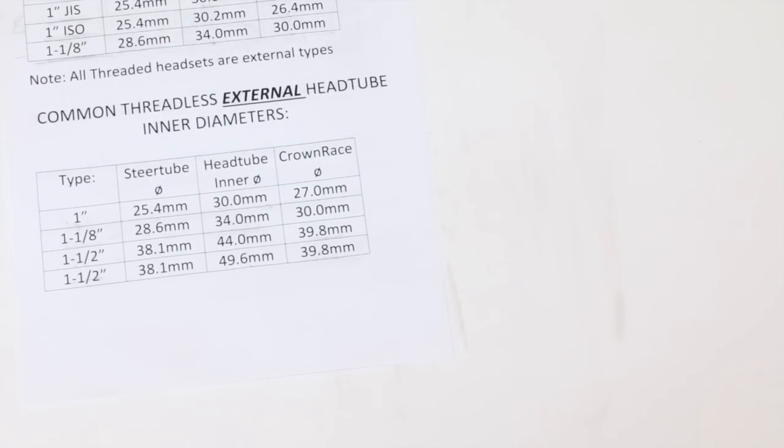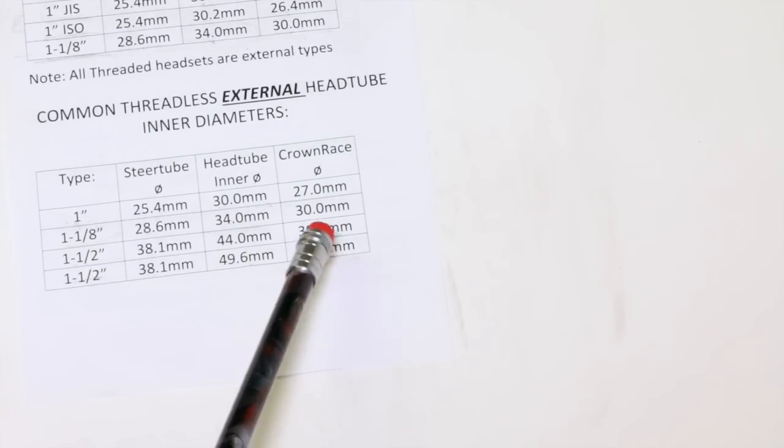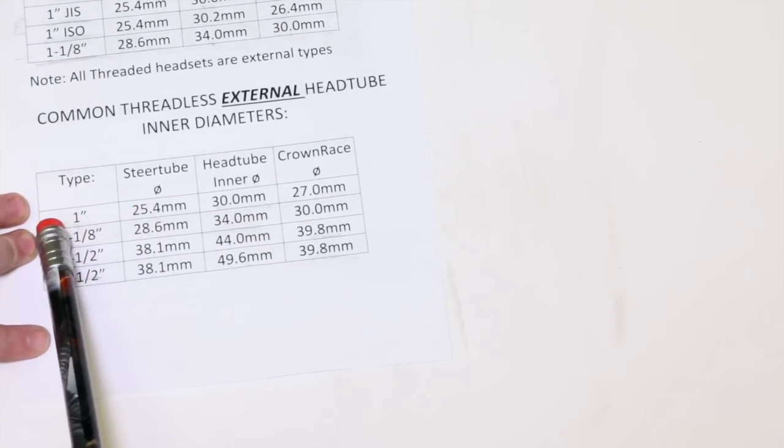Okay, let's get into our common threadless external head tube inner diameters. And we can tell it's going to be one of these because we're running a threadless fork. It's pretty simple. So we're going to start out with our very rare threadless variety here.